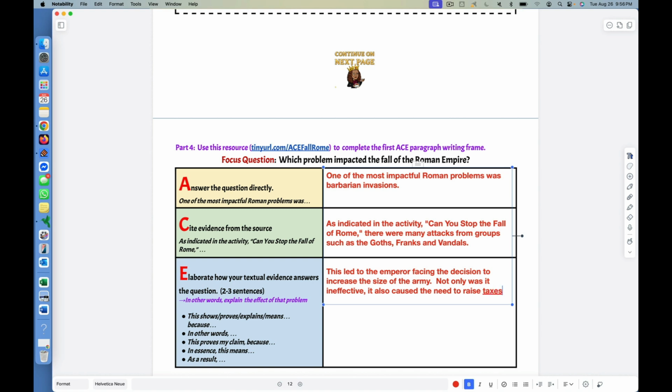Now, I have elaborated, I've added extra details, but I still need one more sentence to explain how that led to the fall of the Roman Empire.